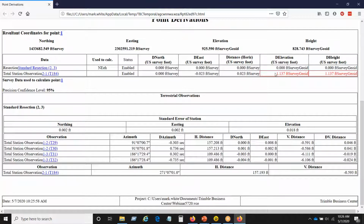So it was either a backside check or a check-in point. Did I have a bad rod height? Since it's isolated to that one instance, it's not on every point, then I'm thinking backside check. Maybe I had a wrong rod height, a wrong instrument height, or a bad point setup. So just right there, I got an idea from looking at the derivation report where that's coming from. And I'll show you in a little bit where you can actually drill down to that a little deeper. But I can see where that's coming from now, and it gives me an idea where to start looking, right? So the point derivation report is something I use all the time in editing data.